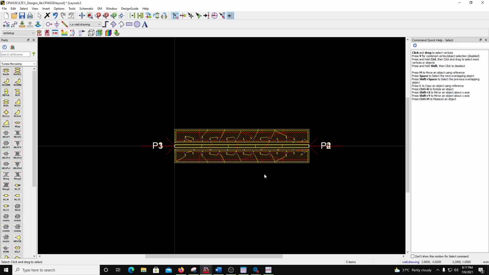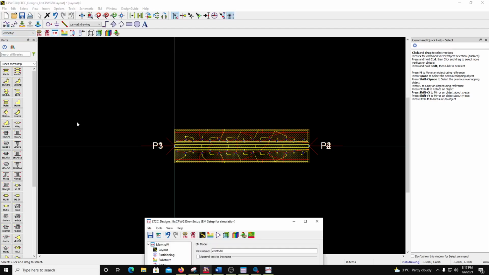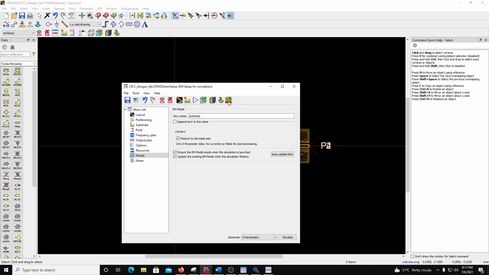Now if I do the same thing in a 3D simulator, it will take more time, but all the Keysight users have an advantage. So what's the advantage? Let's see that. You go to the EM simulation setup and click on this button which says launch EMPro, and it will export this design there.